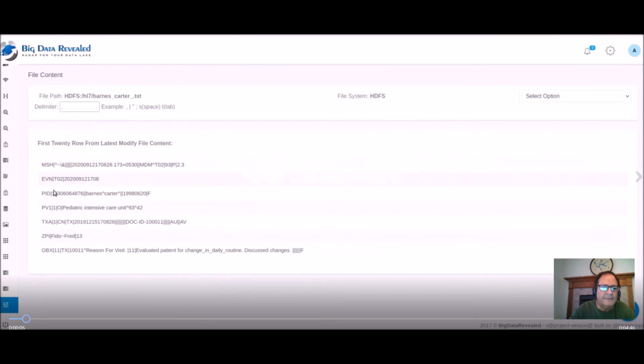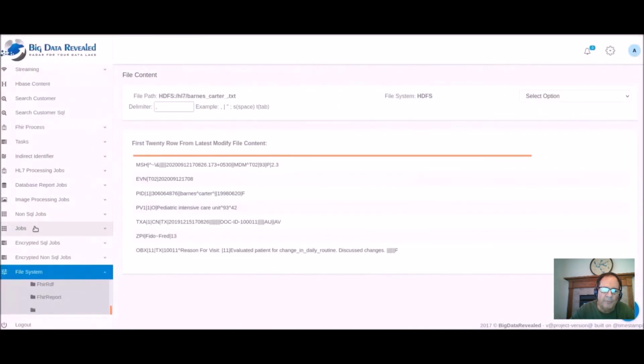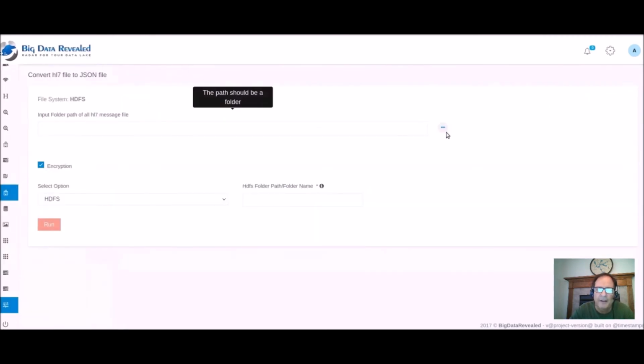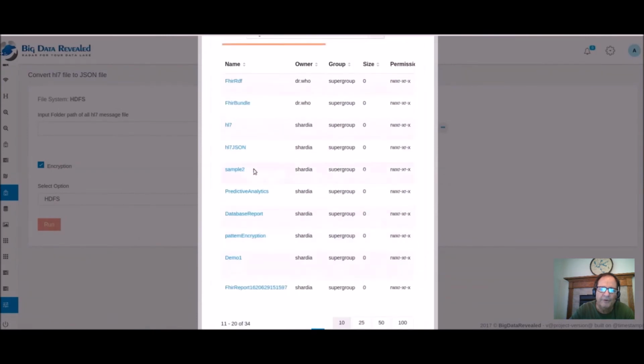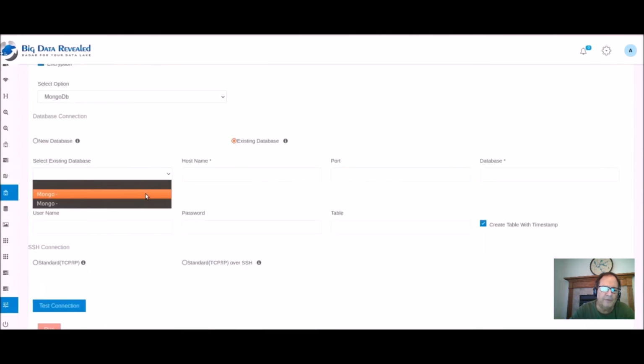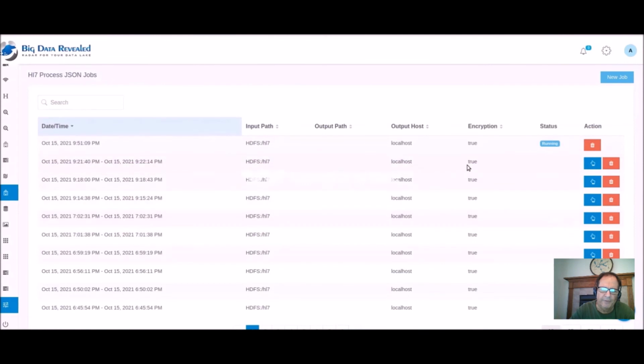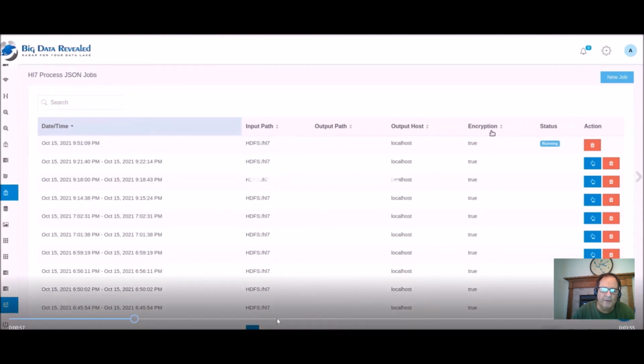So here we can see the data in MongoDB, and we are running our process against the raw HL7, which we're going to select the source, which in this case happens to be in HDFS, which stores HL7 very well and stores JSON very well. But now we're picking MongoDB as a source and giving it a table name, and we are going to take the raw HL7 as we have with the other big data repositories, and we will put it into JSON and make it available to the analysts, data scientists, doctors, and others for their use, and including the marketing people.